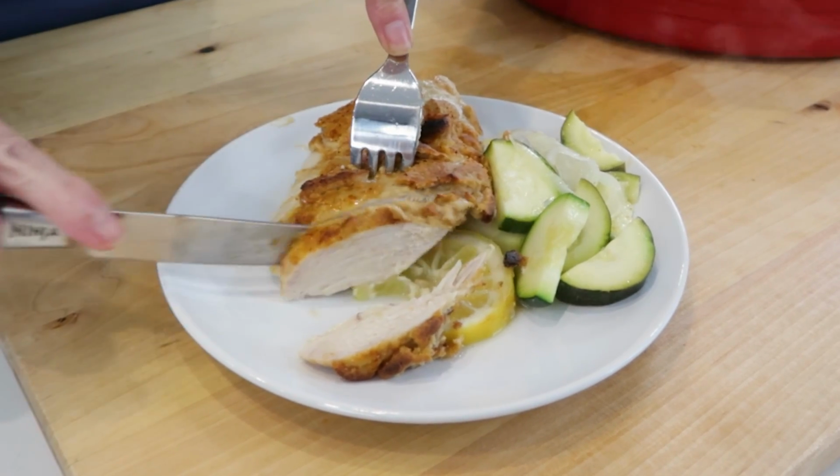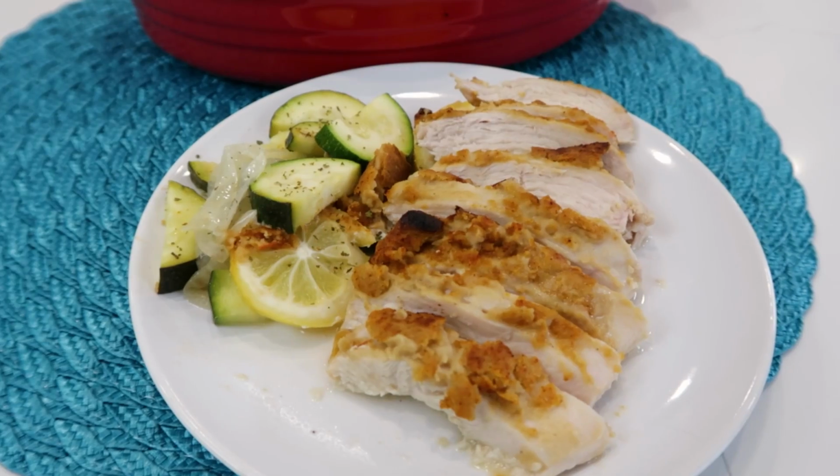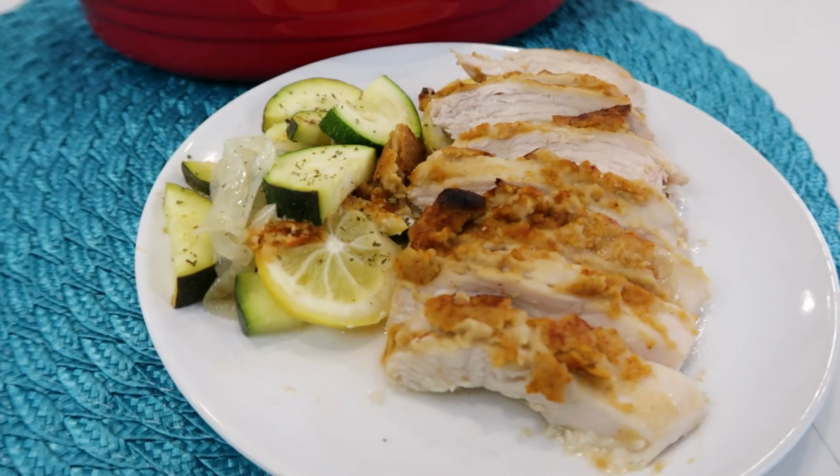In today's video, I'm gonna show you how to make this hummus chicken. As you can see, it's super juicy, it's a delicious meal, and it all comes together really quick.